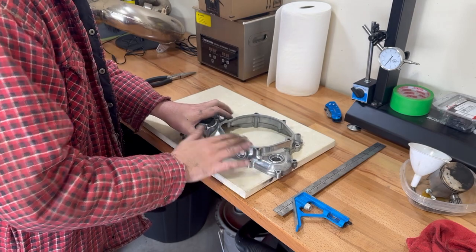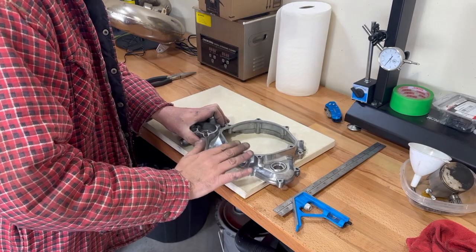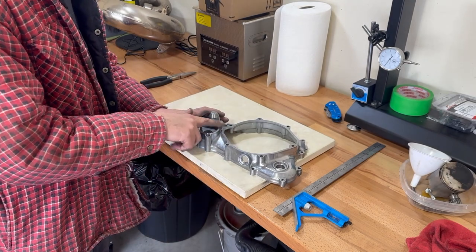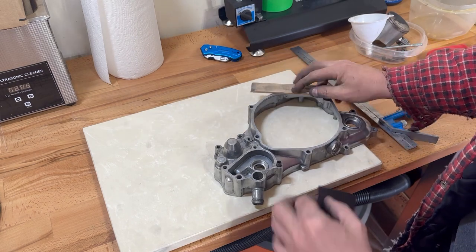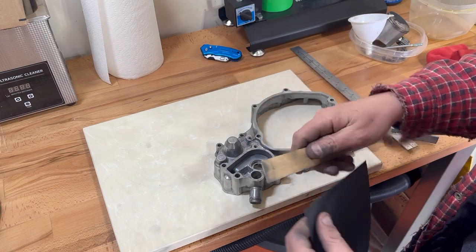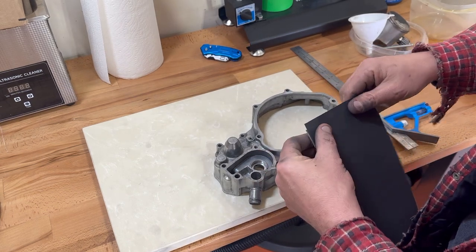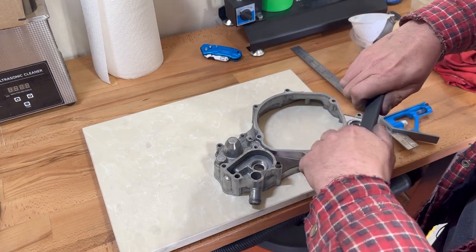We are going to clean it up just to make sure we have a nice seal. We're going to use 600 grit wet sandpaper — I'm going to use 1000 because that's what I have. 600 would be fine to clean up all these surfaces that a gasket has to seat to. Get yourself a paint stick, or anything that's sturdy and flat that you can put on to help you sand. I like using the paint stick because it gives a bit if I roll off — it's not as rigid.